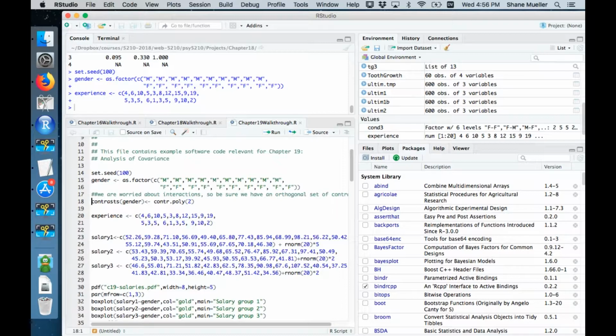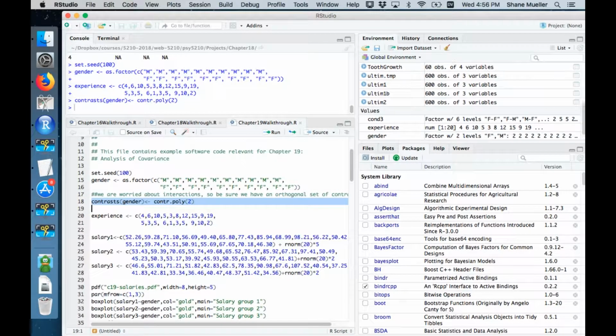Without doing the test, we can't tell if, when we see a difference, there's anything like that. We also may ultimately be interested in whether there's an interaction between experience and gender. And because we're now talking about interactions between contrasts or factors, we'd like to make sure we use contrasts that are orthogonally coded so that we can incorporate those, like in a type 3 ANOVA, because that really might make sense to do.